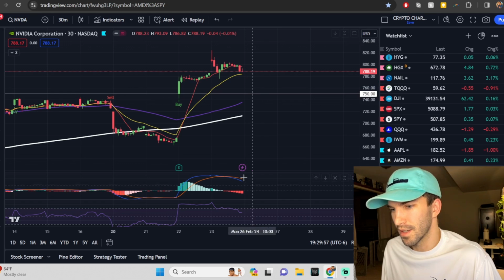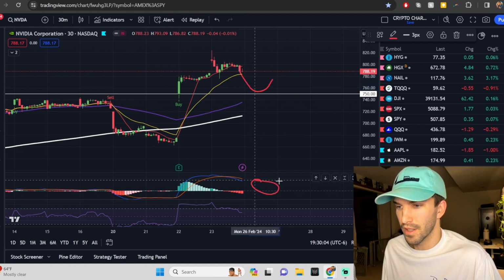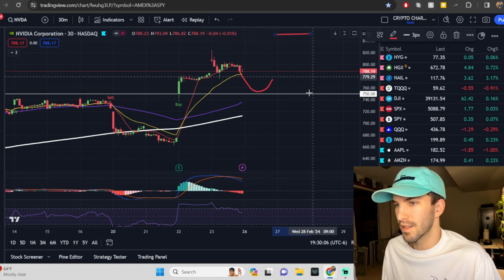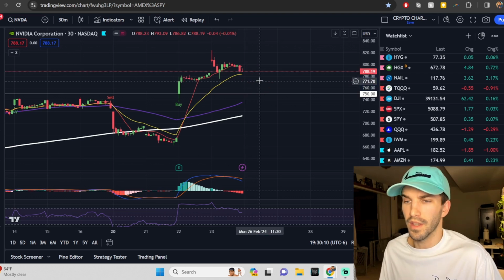because if we get some consolidation here, all I have to do is watch this 30 minutes, see it curl back up, and know, hey, if this came down to 750 and curls back up, curls over on that MACD, we can see more positivity out of NVIDIA. Really want to pay attention to this week, because we do have that big news.